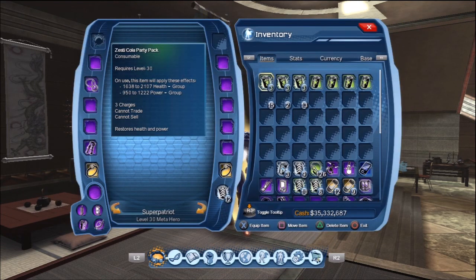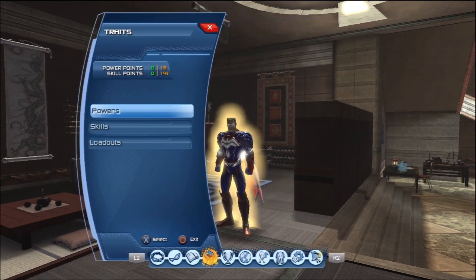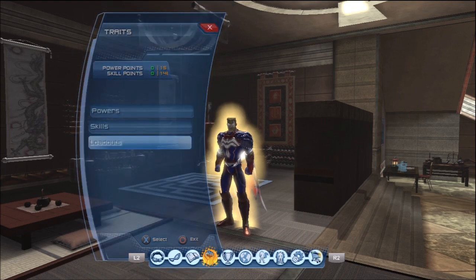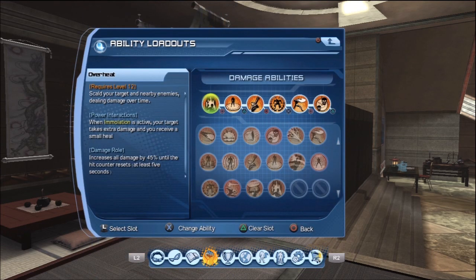This is what I like to use for PvE. All right, I'm getting down to business there with it. This is what I like to use for meleeing PvE. So let's go ahead and go into the loadout here. And first of all, overheat. I'm really liking overheat a lot. The heal that you get from it whenever someone's on fire is very nice to get.